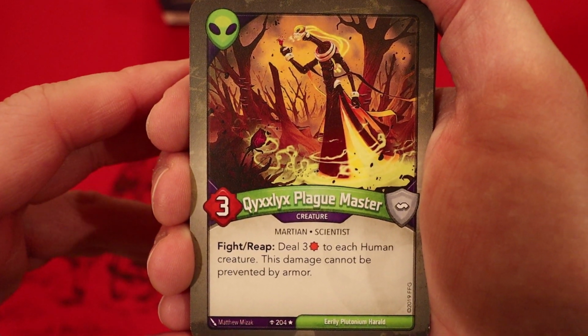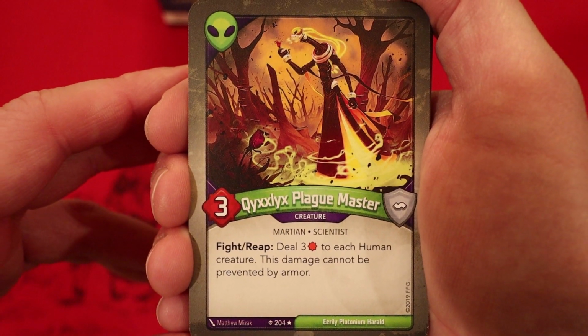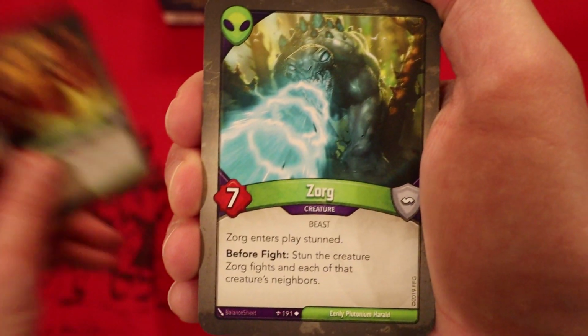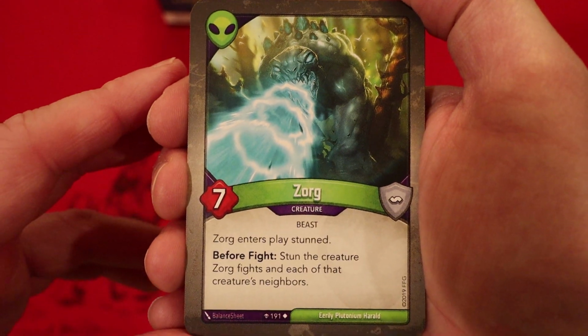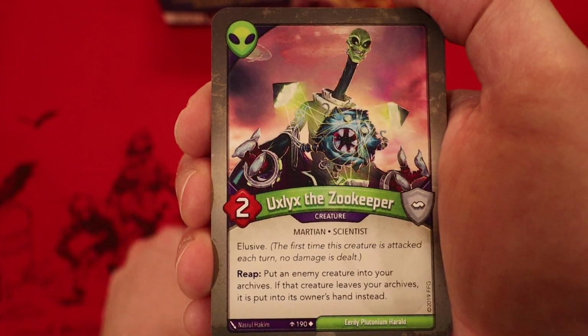It's Quixlix Plague Master, 3 power. Fight, Reap: deal 3 damage to each human creature. This damage cannot be prevented by armor. Good against Sanctum decks, obviously. Zorg, 7 power. Enters play stunned. Before the fight, stun the creature Zorg fights and each of that creature's neighbors.